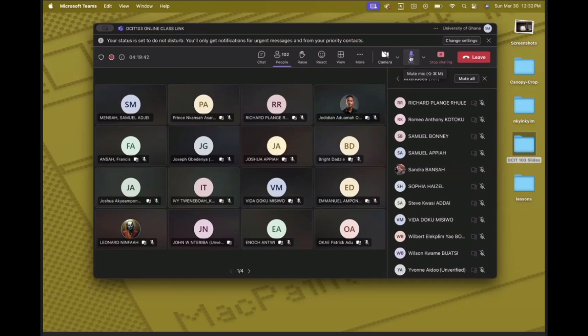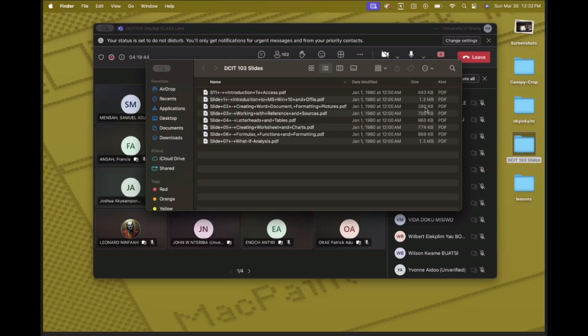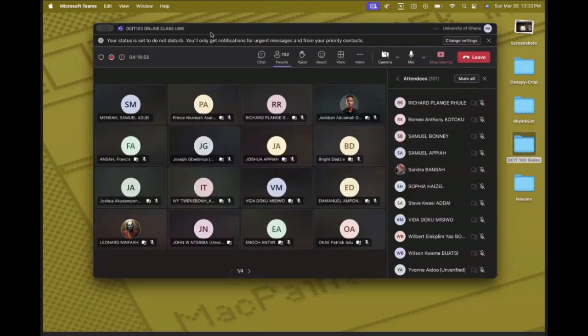Next week, you know that we are having a class. Today we did formulas, functions, and formatting. Next week we are going to do what-if analysis. It will serve you a lot to open the slides and try to do it, even though they've not taught you. If you make an attempt, it will help you appreciate the next class a lot more. That way, if at the end of the class your questions are not answered, you have more meaningful questions that will take you to a higher level, rather than saying, please explain it again. Those ones will not help you.